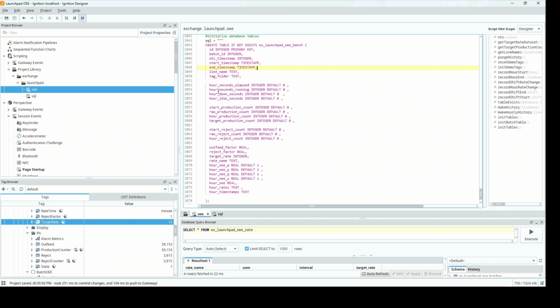Let's rename those to batch. If I can type.